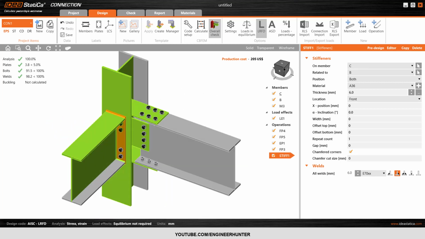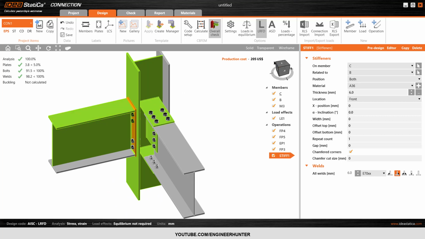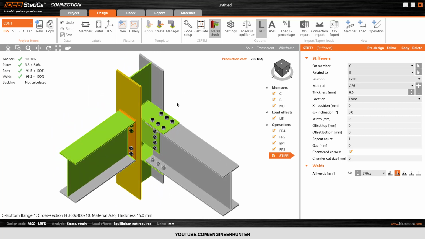Now the connection here is okay. You can check the summary of the design at the top left corner here. The analysis is 100% complete, so it's okay.